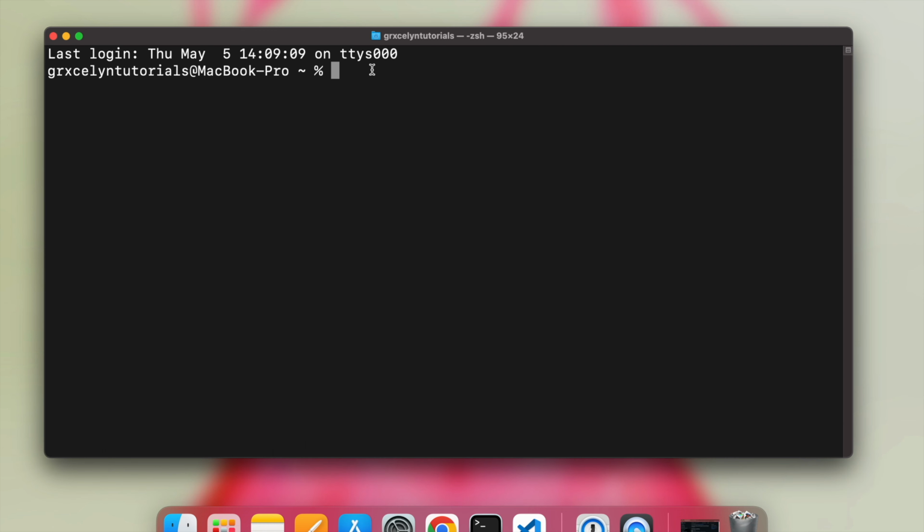Before we paste in that little bit of a command and create our SSH key, I'm going to show you a couple tips and tricks when utilizing your terminal. Right here is where it's always going to tell you what your path is. A path is the location of where you are in your terminal. So we are currently in my home directory.